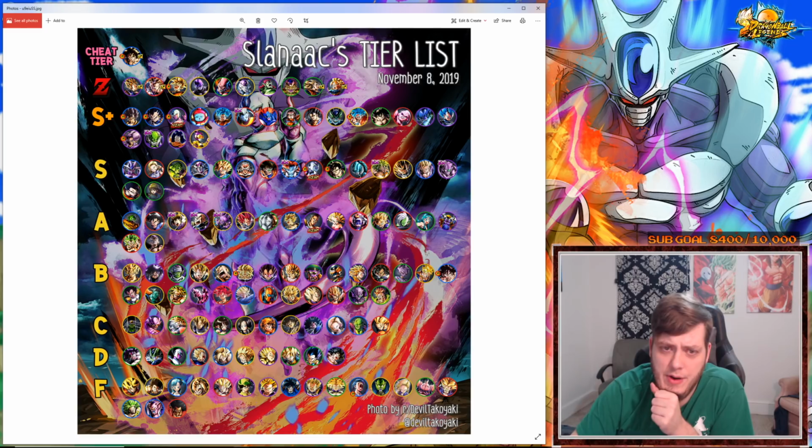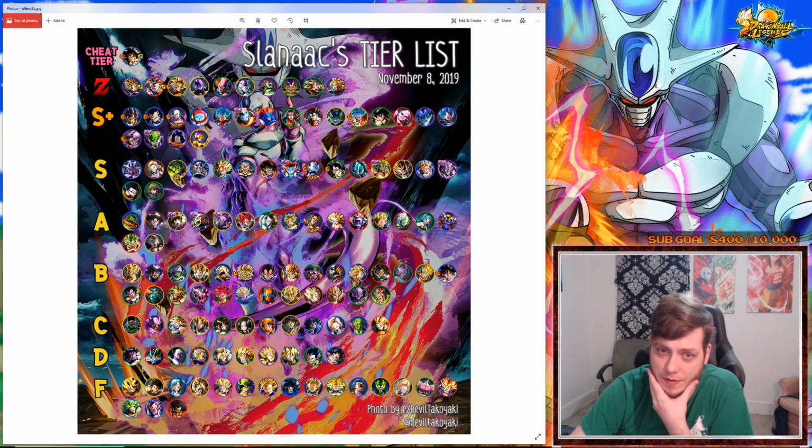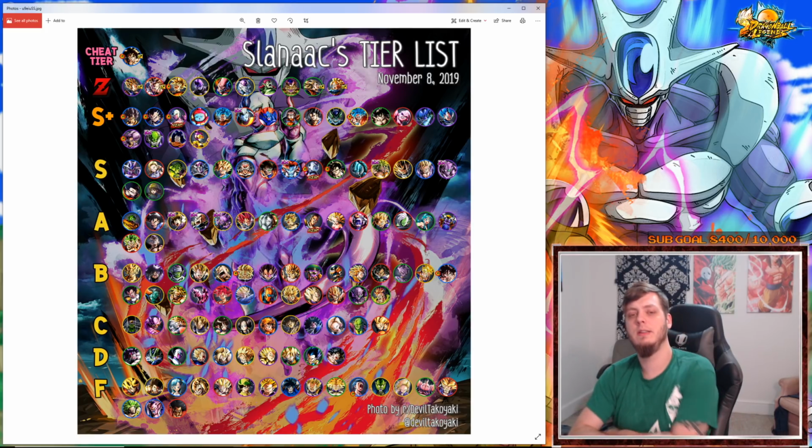We already went over Frieza. Again, I think Frieza could be a little bit higher. This green Gohan right here just doesn't fit into Son family very well, because you do have better Son family options, but he is totally usable on Son family. Future team, again, is kind of lacking a little bit. That's why he's probably not a little bit more valuable than where he is.